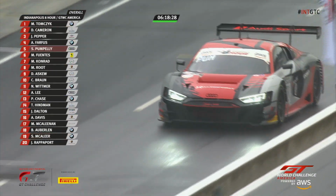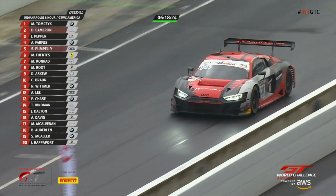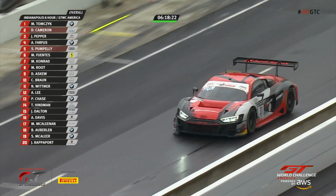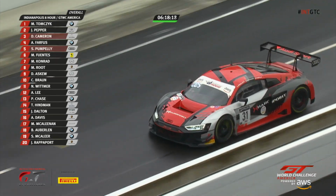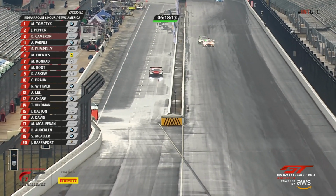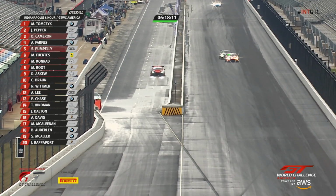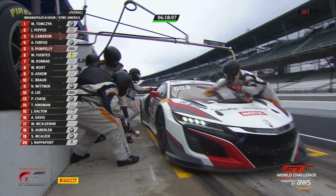This is where I'd love to see the onboard of this man behind the wheel. Yes. The man, Manfred, behind the wheel. Marcus, excuse me. Yeah, this is going to be sketchy. I mean, tires will have come out of the blankets. They'll have as much temperature as they can put in them. And the key is you need to start to load that tire. So you want to be careful as Cameron now making the same call.